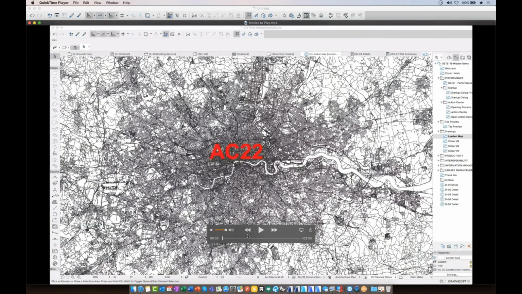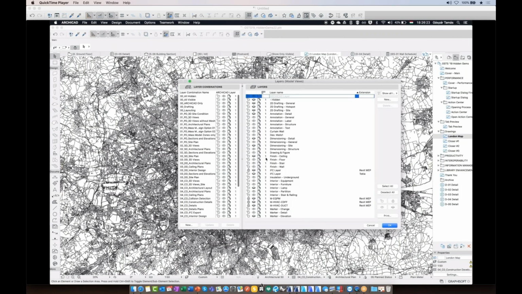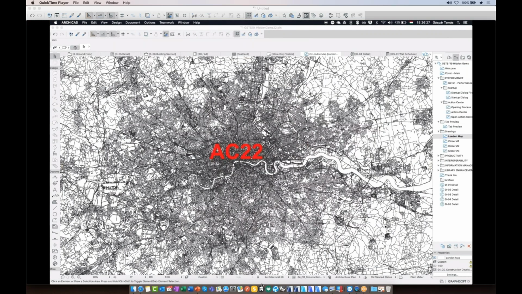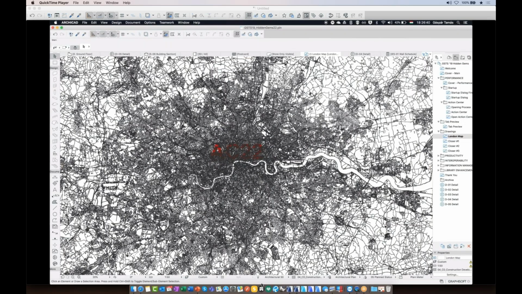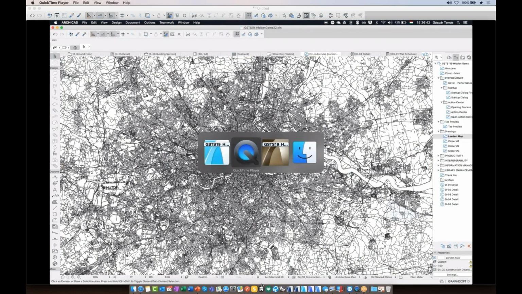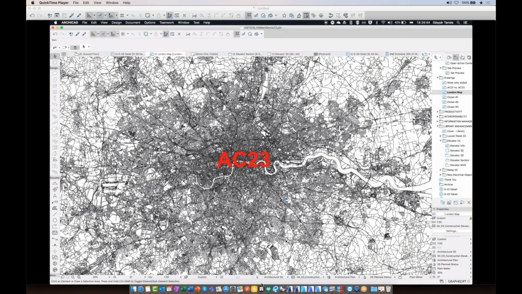So we'll start from about here. Just click play and we'll see that we've got this text, and this is a map of London behind us. And we're just going to turn off that AC22 text. Now, the CPU has to do some processing, and we'll see the floor plan kind of regenerate, and that's indicated by these little darker lines that are coming up as the CPU goes and does its little tiling thing. And after a couple of seconds, the text has disappeared.